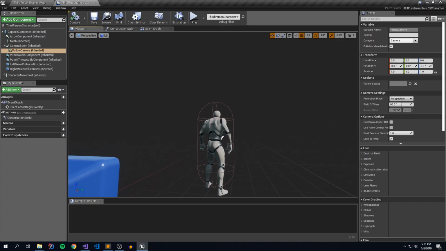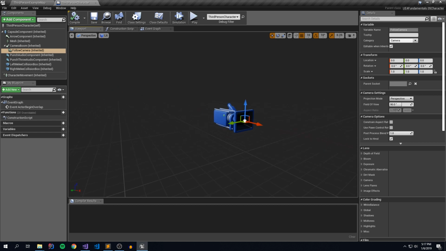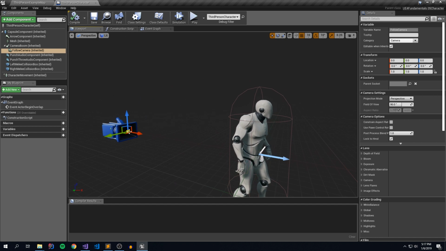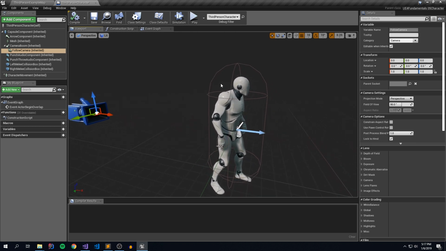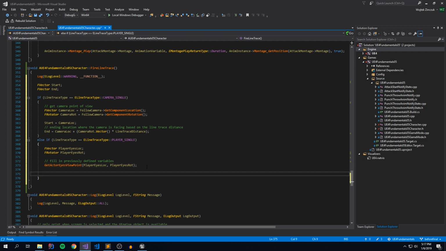So basically, from the point of view of his head/neck area, there's going to be an outwards line coming out to see where he's looking. You can probably guess the punchline to this exercise: by looking at where the camera is looking and getting the line trace out of that, we can determine things like first-person user interaction. And by getting the position of the player, we can do things like third-person interaction. So where is the player actually looking? Use that as a point of reference rather than the camera. We've got options, boys and girls. Okay, so we get the location of our player.